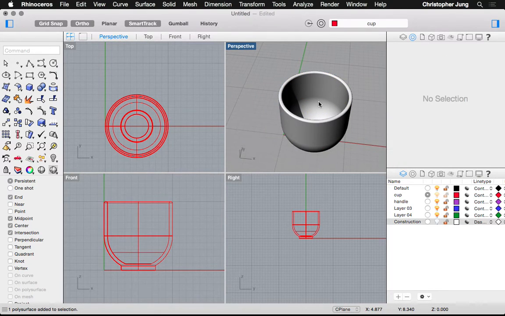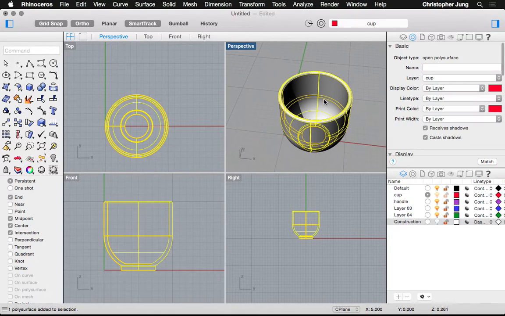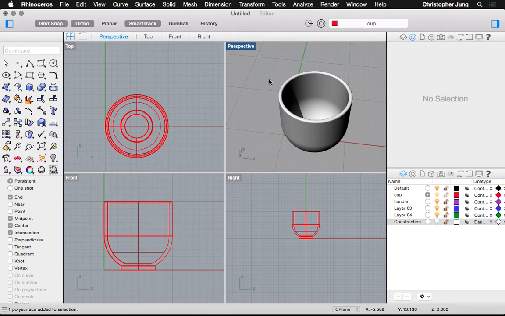So I had to, because of just the way it was with that little inside bit, I had to use Boolean to objects, which is another thing you can do, which is kind of similar. Probably because there was a little bit of intersection in that one piece. So it really depends on how the objects are interacting with each other, what commands you can use. So sometimes you got to try a few.